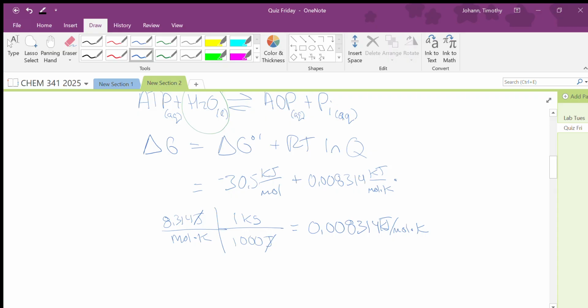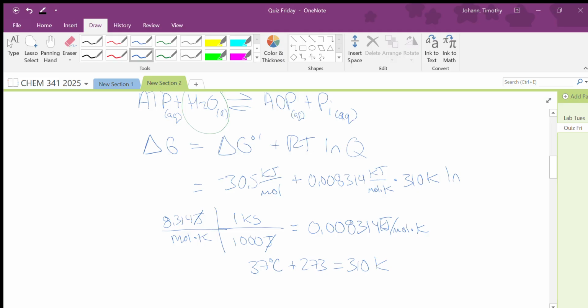Times the temperature. What's body temperature? I didn't give you the temperature. I forgot. I'll remember on a quiz hopefully. 98.6 degrees Fahrenheit, and not Kelvin. Well, why Kelvin? Or let's do it in Celsius. What is it? 37, right? 37 degrees is your body temperature. So 37 degrees Celsius plus, what do I do to make that into Kelvin? 273 equals 310 Kelvin. So go ahead, 310 Kelvin up here.